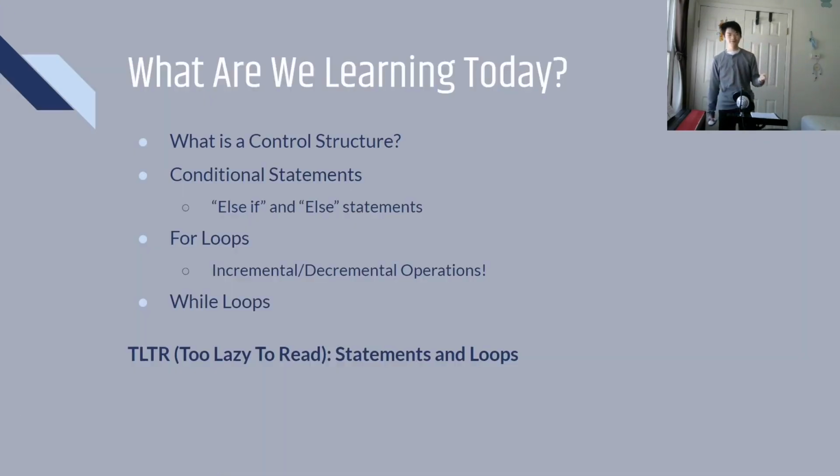So, what are we learning today? Well, first of all, we're learning what a control structure is, and we're going to be learning about the specifics of each control structure, such as an if statement, which are conditional statements, and for loops and while loops, which are the two most fundamental loops in Java. So it's good that we get a basic understanding of them now. We're not going to go over the use of every single thing in this module.